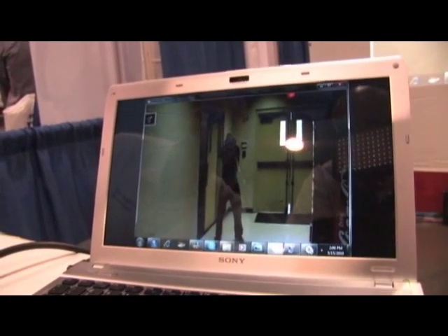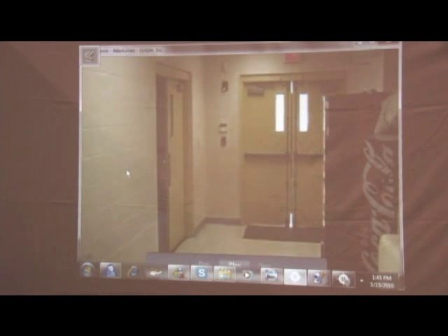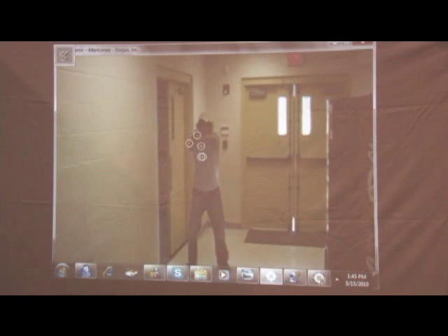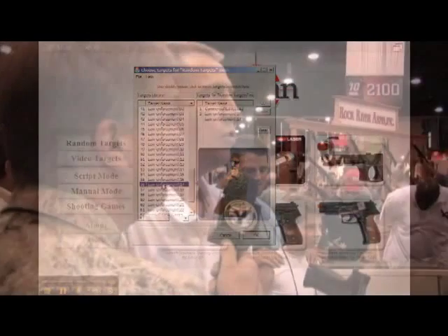Now, that's just a still image you're putting up there? No, this is a regular video. It stops the video and shows you the pattern of the shots — it's all you need in a first-response situation when somebody's shooting at you. You need to see how you're going to shoot back. I'm seeing you doing all this right on the fly — these different modifications are very easy to do. Yes. For a script, you need about two minutes to create it with targets. For video, you need one minute — just copy and paste into the folder without any editing.